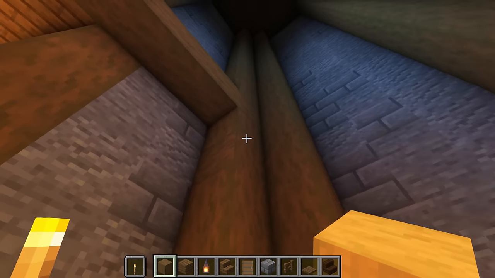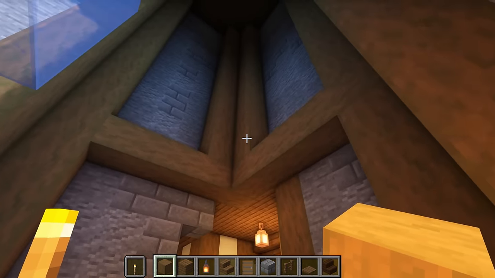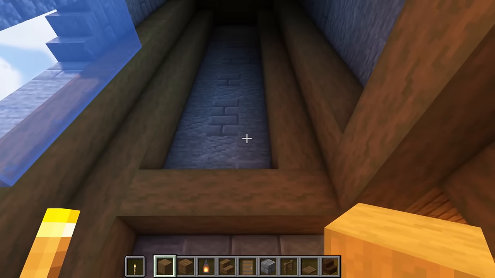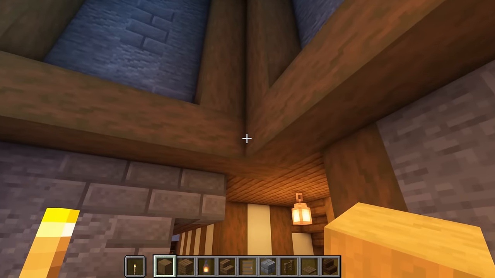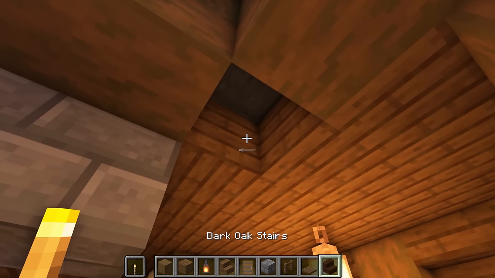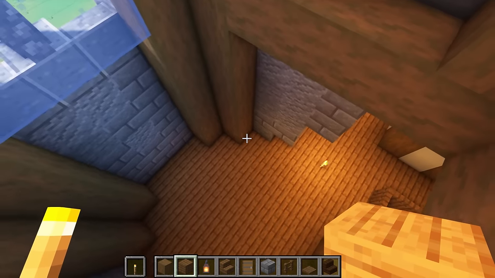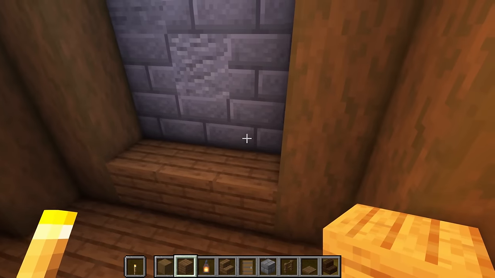Okay, once you've got your pillars all in place, again, make sure they're facing the same way, like this. Then what we're going to do is take these all the way to the ceiling. This one in here, I'm going to just turn that to a plank. So now what we're going to do is go ahead and start here. We're going to just put in our planks.